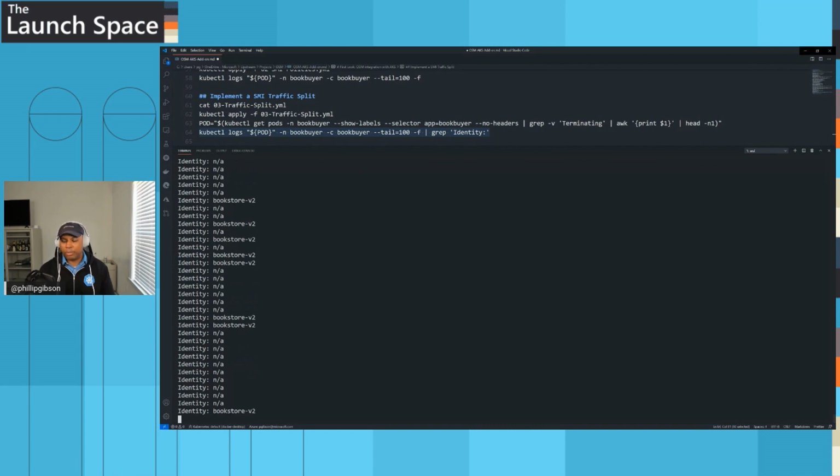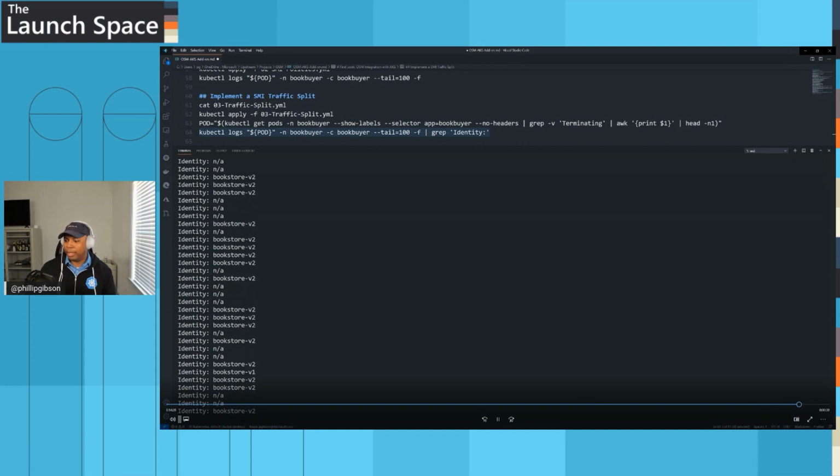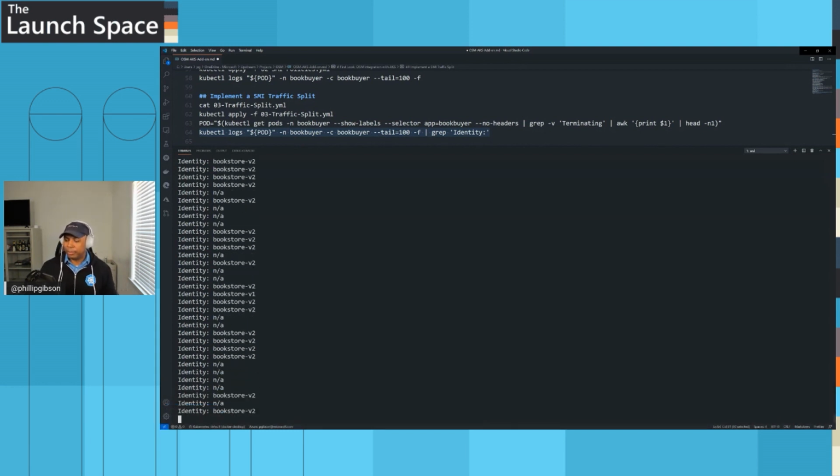Again, bookstore v2 has the larger weight, so you should see more of them in this output. Eventually, you will see a bookstore v1, but all of the NAs are actually bookstore v1s as well. We'll fix this in the demo in the near future. And you'll see, there we go. We got one v1, and I think a couple are trailing after that as well.